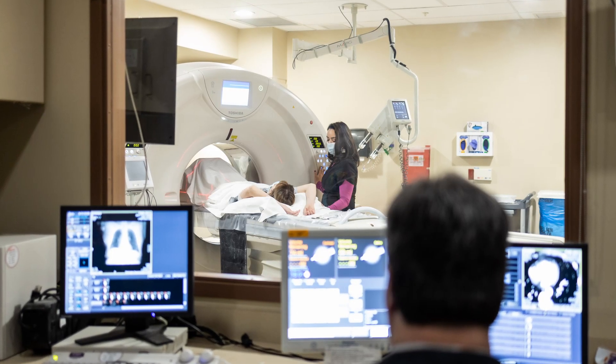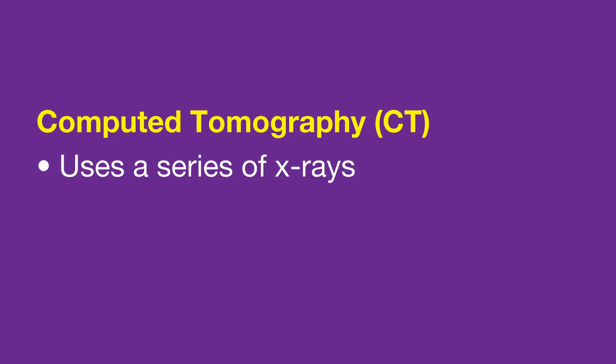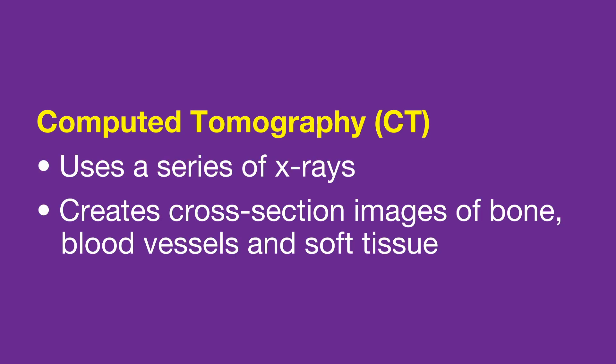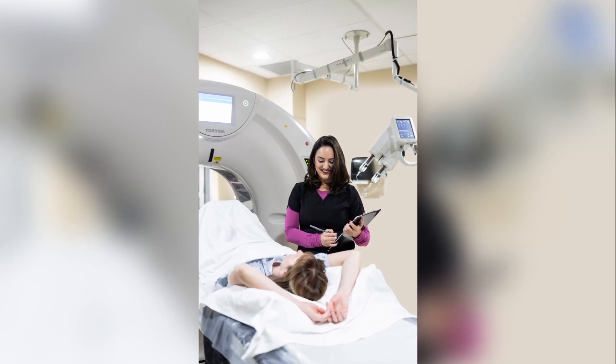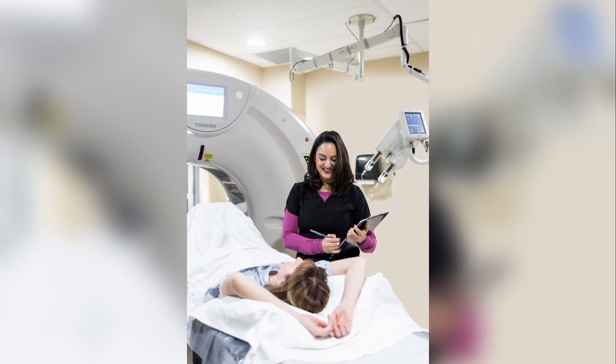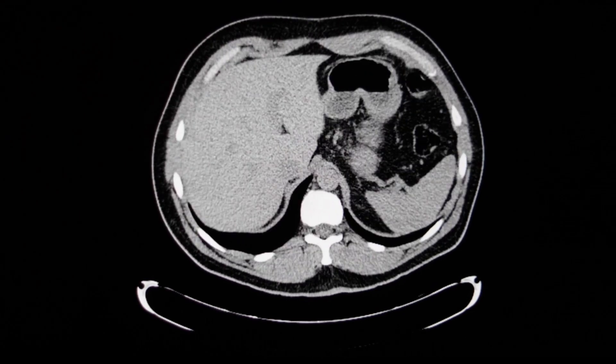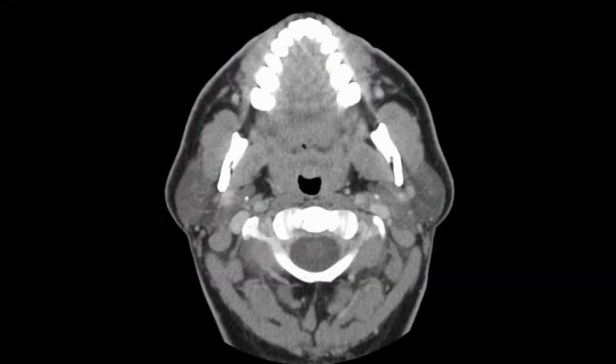You've probably also heard of CT and MRI scans. A CT scan uses a series of x-rays to create cross sections of the bones, blood vessels, and soft tissues inside our bodies. The patient is positioned on a table that slides into a scanner. The whole process takes about 10 to 15 minutes, and the resulting images can be used to diagnose broken bones and other injuries, tumors, and cardiovascular diseases.